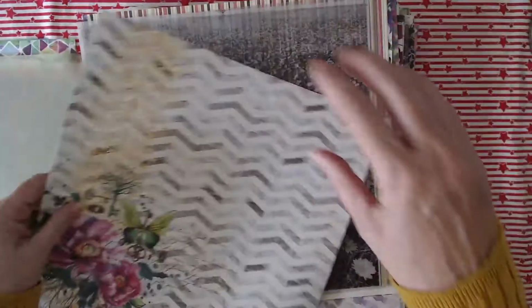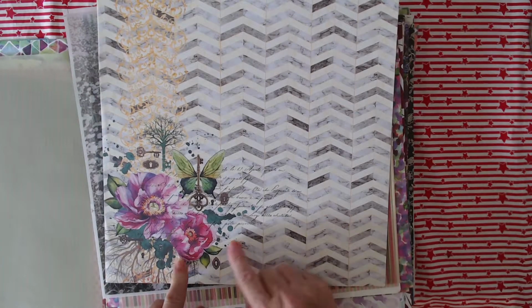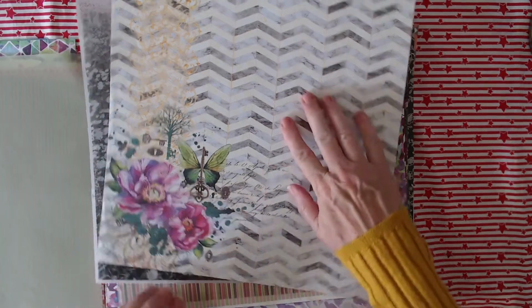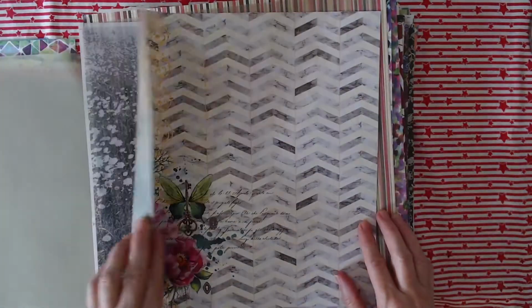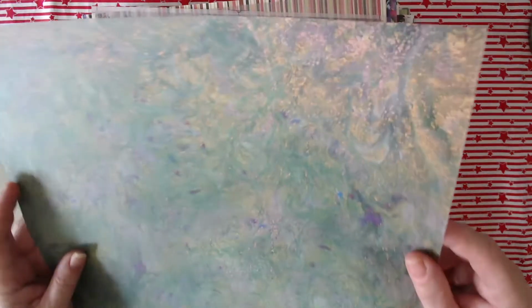And then there's this, wrong way up. Look at that. No, was it the wrong way up? Those flowers look the right way up. That key looks upside down. The writing's the right way up. I turn it so that the key's the right way up. Everything else is upside down. Okay, that's the right way up. And it's double-sided. Oh no, this actually has, I think it's metallic, or is it just yellow?